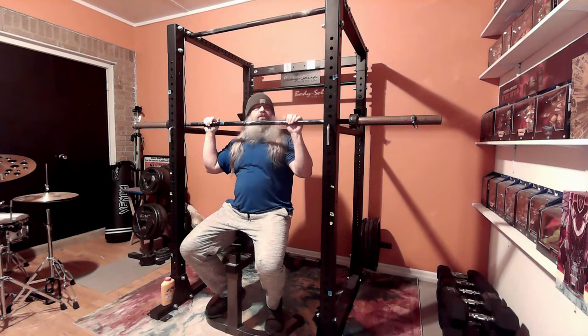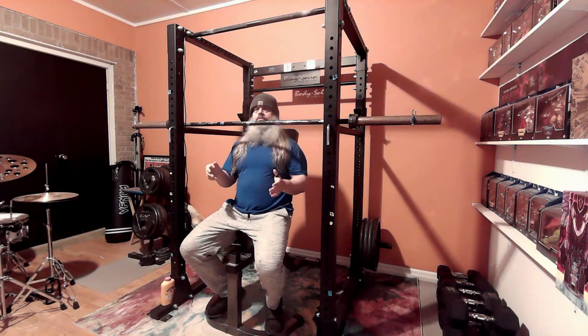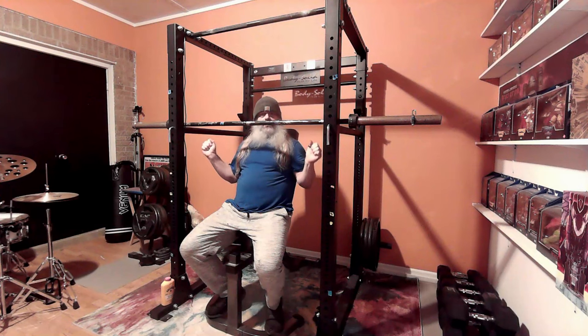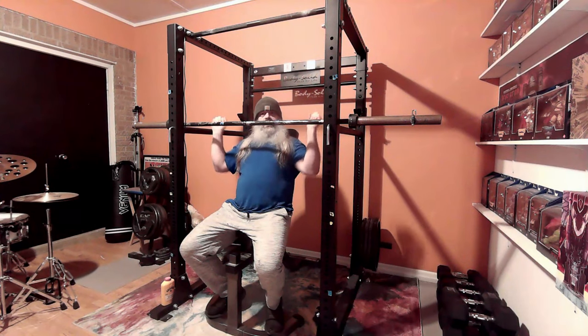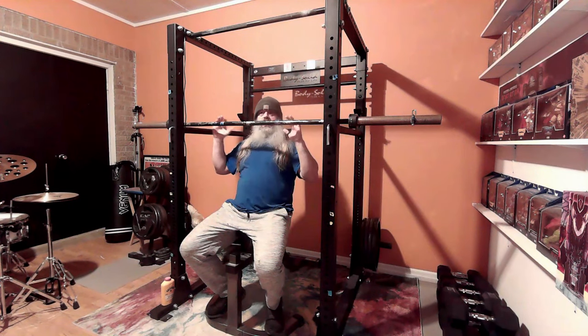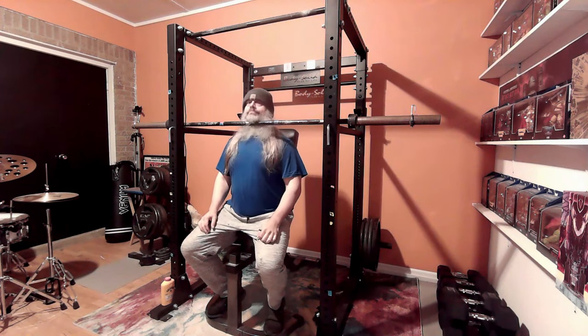Another reason for doing that is just in case I decide to go heavy, which I probably won't, but you never know. At least the bar is up here already instead of down here further on the safeties. It's already up here, ready to go. I don't have to worry about loading, unloading and moving the bar and then loading it back up. It's already right here. So that's how we're going to do it today, guys, and probably from now on.